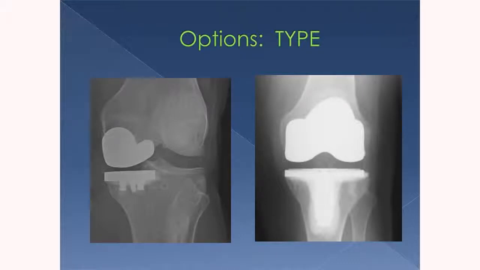And take a mental picture of that and contrast it to this total knee replacement X-ray, where the entire femur, or the entire end of the thigh bone, has been replaced, as has the upper end of the tibia bone. And I think you can see very clearly that there's got to be some pretty significant differences in how these implants work and how they're implanted.